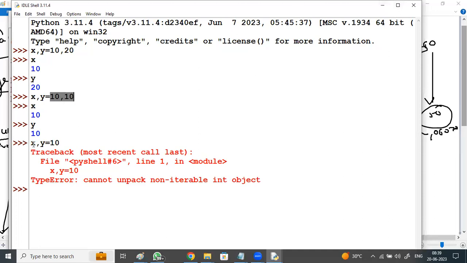You have defined the X value as 10, but the Y value is not defined. You can say X equal to Y equal to 10. What is X? What is Y? This is valid. But X comma Y equal to 10 is not valid.